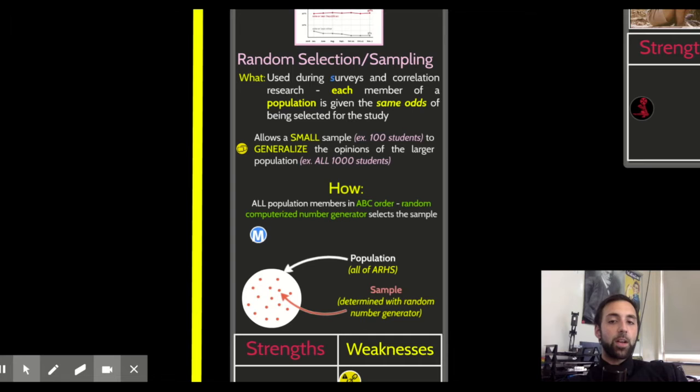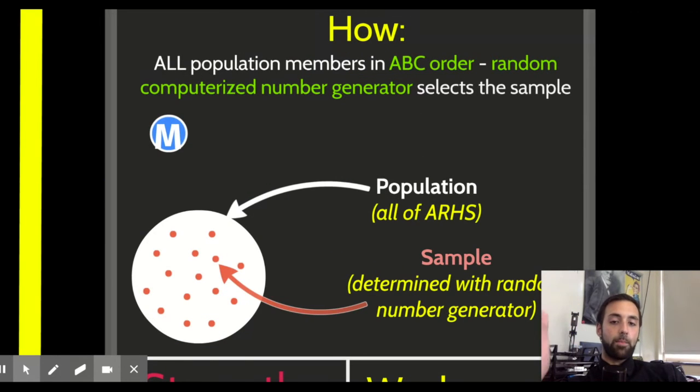The AP exam has been calling this random selection for much of the past about 5 or 7 years. It's not impossible, though, and it is often also called random sampling. So if you hear either of those terms, it references the same process. It's what you use when you conduct a survey. It's when you have 1,000 people and you only need to ask 100 of them. You go through the process of giving everybody a number, use a random computer number generator to populate 100 random numbers, and now those are the only people that get the exam or the survey.